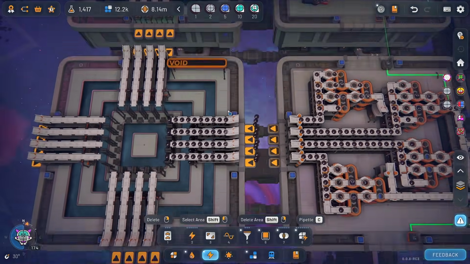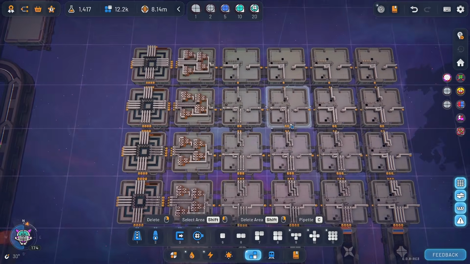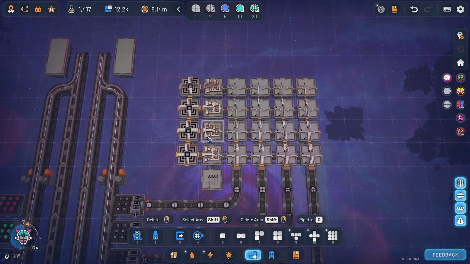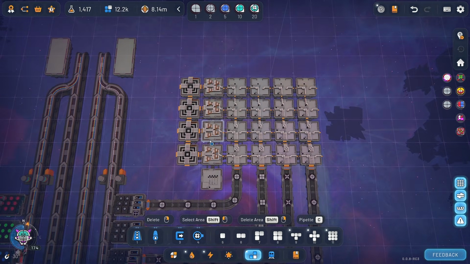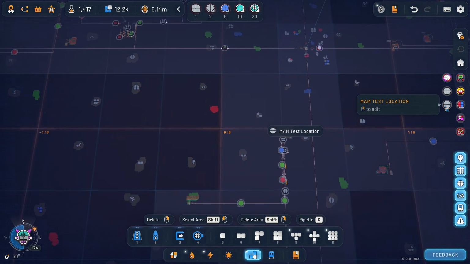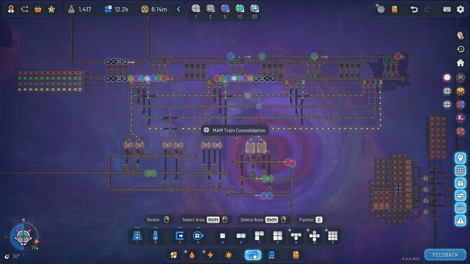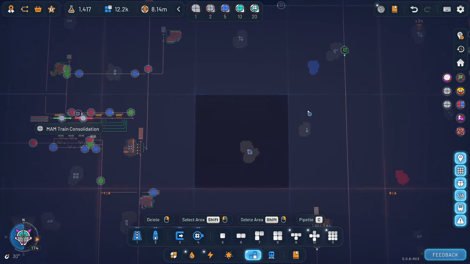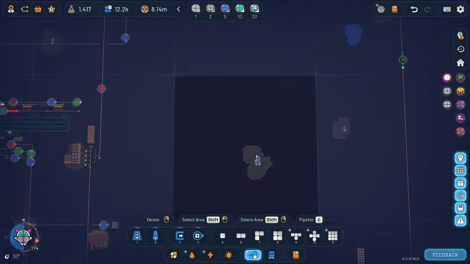Next episode, we'll be looking at how to merge these, conditional merging, and we'll be looking at transporting it back, actually integrating into a real MAM that can do very limited things. So that means also integrating it up here with our MAM consolidation thing, taking this one and starting to actually get the trains inbound. So I think this will be our location for the MAM, and then we'll just work from there.